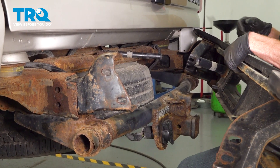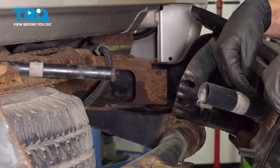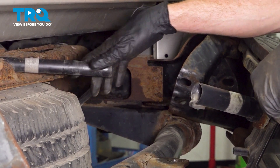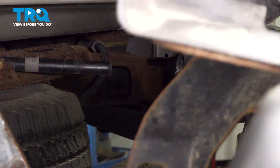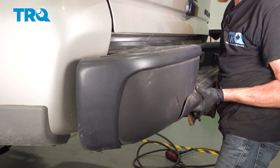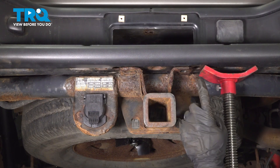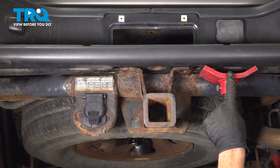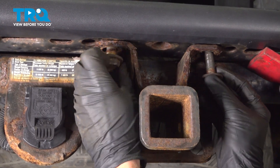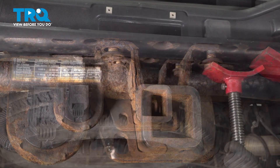Now we can install the rear bumper. In the center of the bumper you have the area for the spare tire removal tool to slide through, and on the vehicle itself you also have a tube — make sure you align those two and slide them into the proper position. While doing this, put it up and on top of the trailer hitch and align the brackets. Now safely make your way underneath the vehicle, put support underneath the rear bumper, and start the two center 21 millimeter headed mounting bolts in by hand. Do not snug these yet — start every mounting bolt before tightening any of them. Then remove the support.